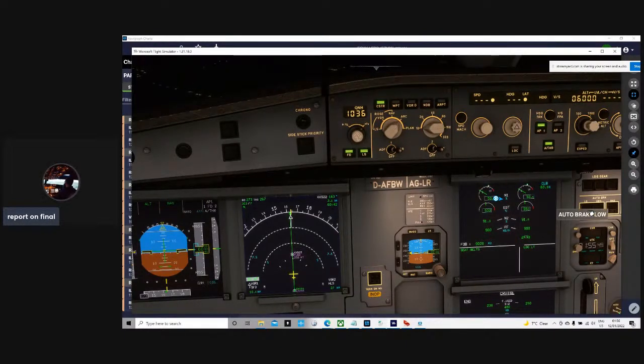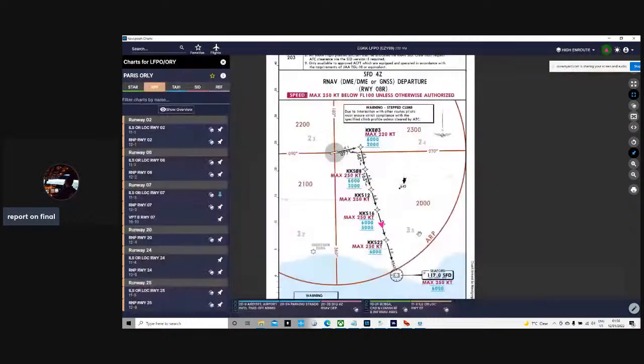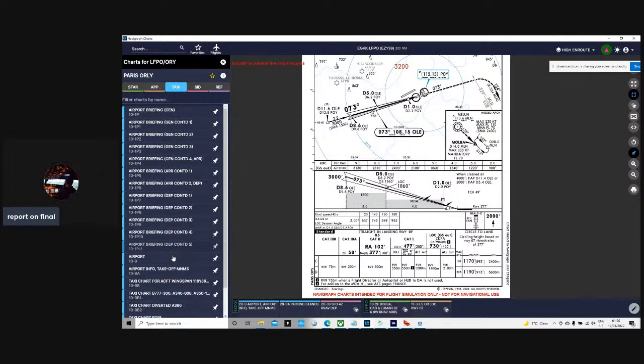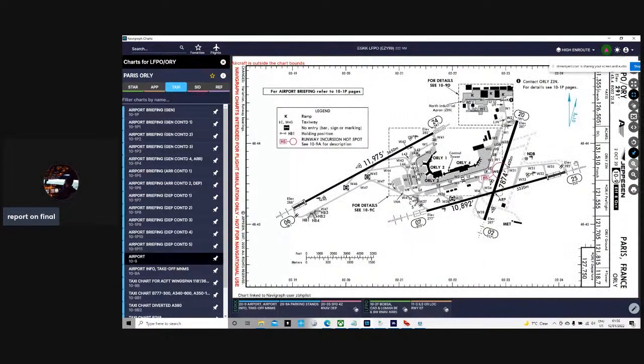Just while I remember, you can do this later, but I'm going to do it from now: I'm going to set the auto brake to low for when we land, in case I forget later. What is the length of the destination runway anyway? Taxi, airport chart. It's nice and long, nearly 11,000 meters.